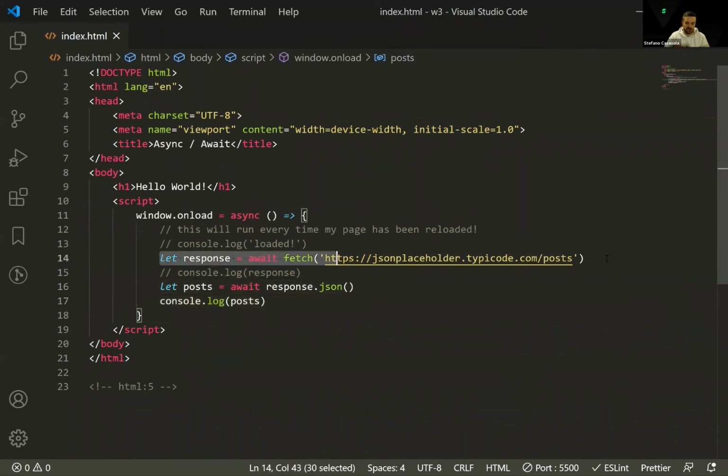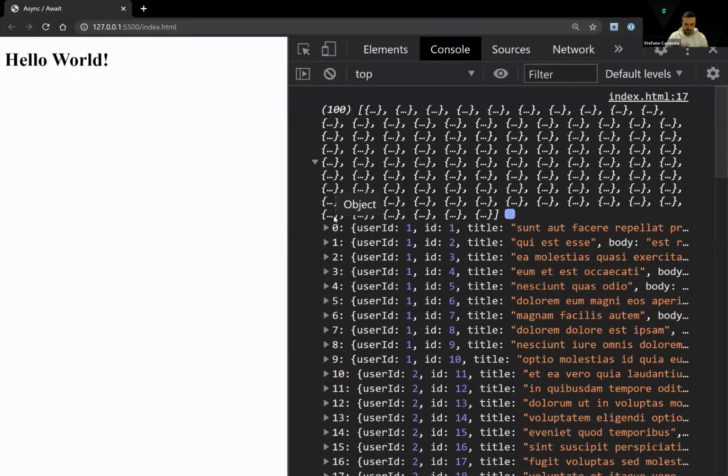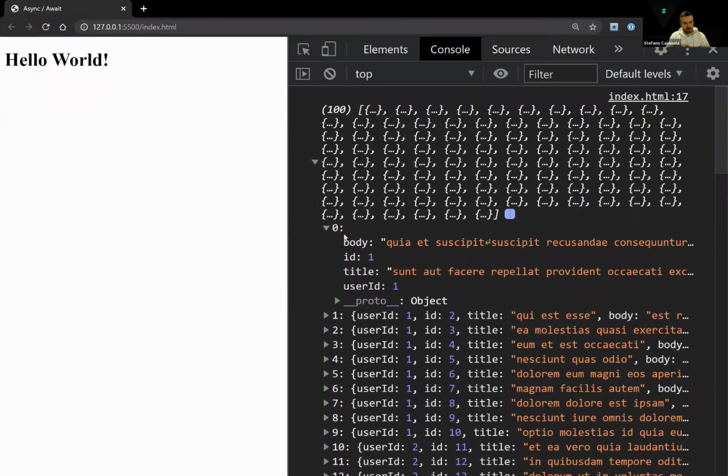As you can see, it's just two lines of code, okay? But understanding why they are so useful, why they are needed, and why the await keyword is needed is crucial, because both of these are asynchronous operations. We need to use the await keyword for waiting for them to finish before moving on. And for using the await keyword, we need to declare our function as asynchronous. And right now at line 17, we are greeted with a full array of objects. And so now it's just a matter of putting in place whatever you learned last week. So manipulating our page after it's been loaded, after the fact, and populating our page with our posts, and we are done.